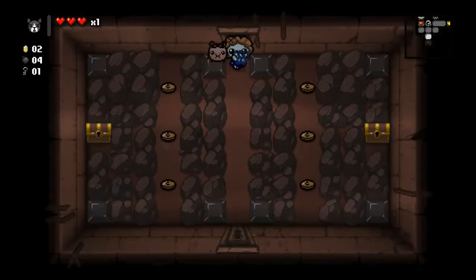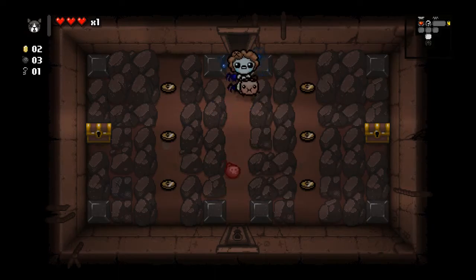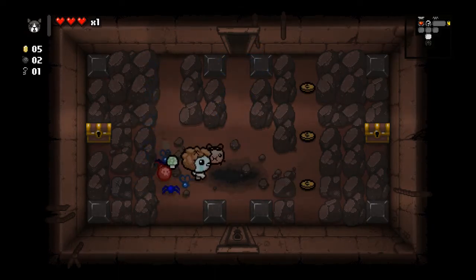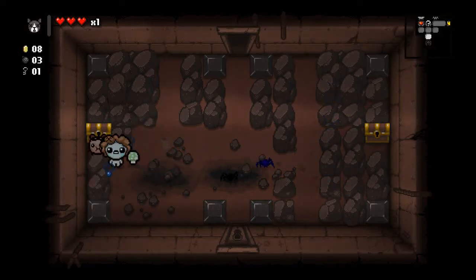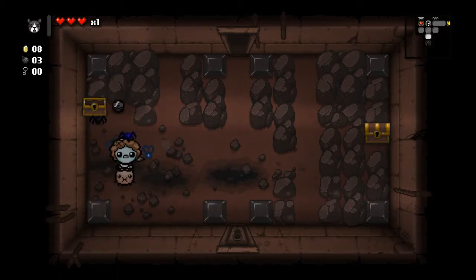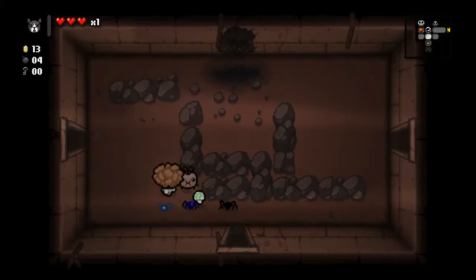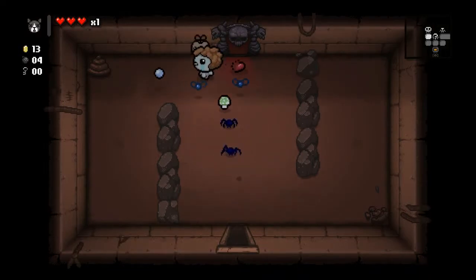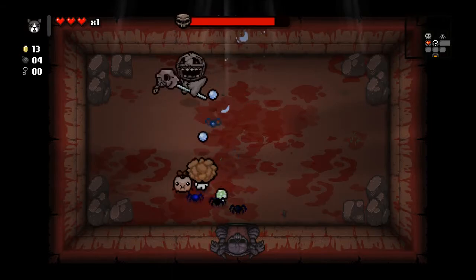And I'm really tempted to use... Let's go ahead and do this down here. Just gives me another 3 cents. Let's use another bomb right here. Damn it. Well, that just gave me the bombs back, so that's fine. Okay, so up to 13 cents. Missing the key that we would need to get to the final room, or the final chest. Got a Famine.